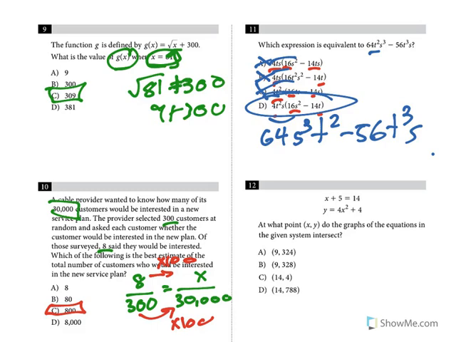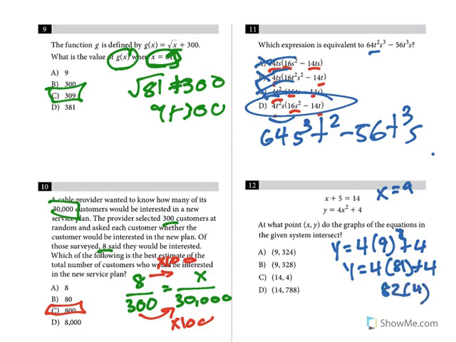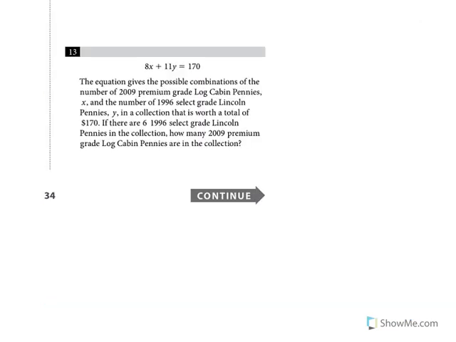Number 12, we solved the first equation for x, right? They're giving us that x is equal to 9. So y is equal to 4 times 9 squared plus 4. Obviously, we're going to follow order of operations. We get 4 times 81 plus 4. So really, I can do 81 groups of 4 and 1 group of 4. I could do this as 82 groups of 4 if we wanted to, right? Or alternatively, just do 4 times 81 is 324 plus 4 is 328, and that's y. So we get 9 comma 328, right? I guess a is if you forgot to add the 4. So far, I think this has been pretty easy.